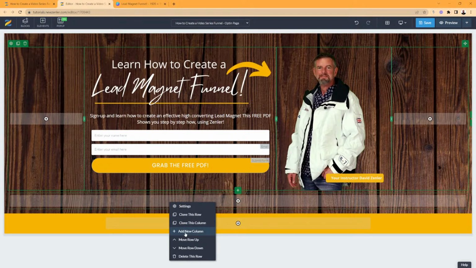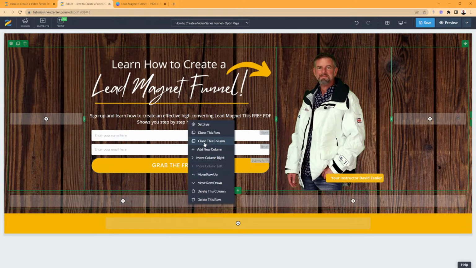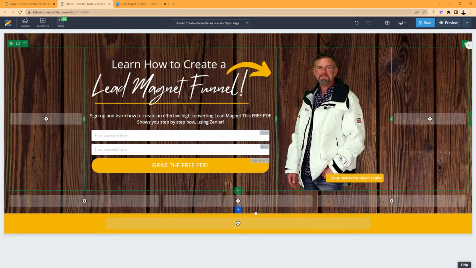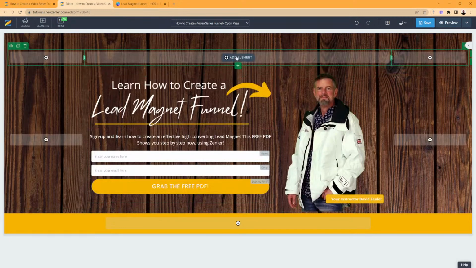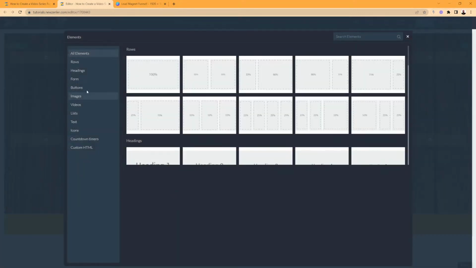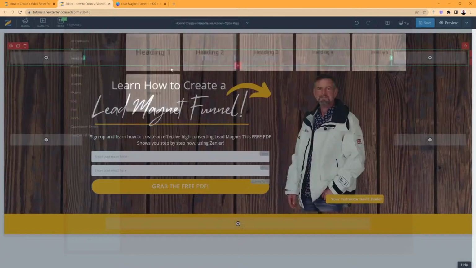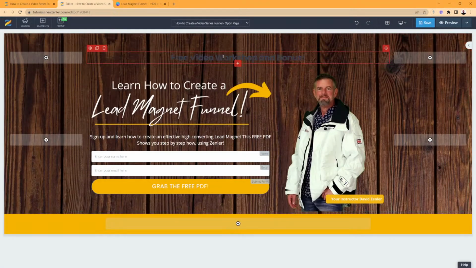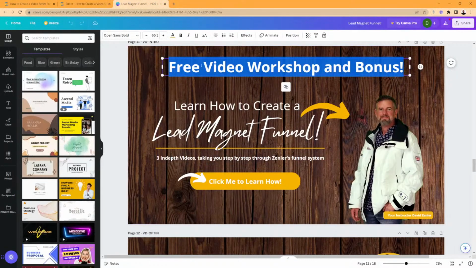So add a new column. All right, take this and that and move it up and add a heading there. Come into here. What color is it? Open Sans 65.